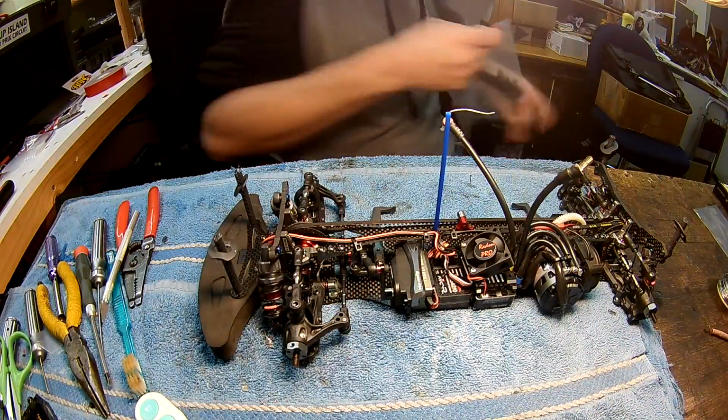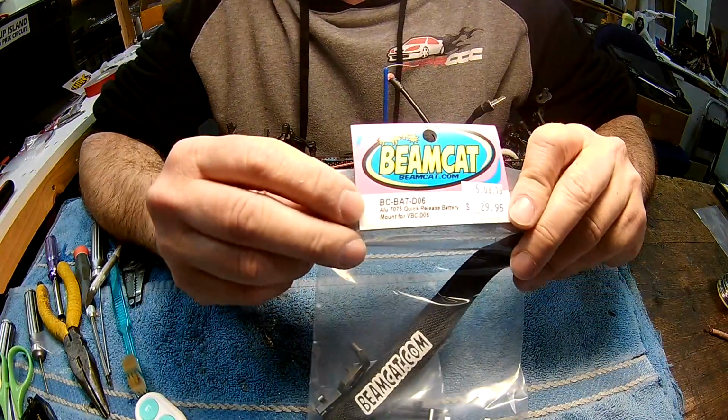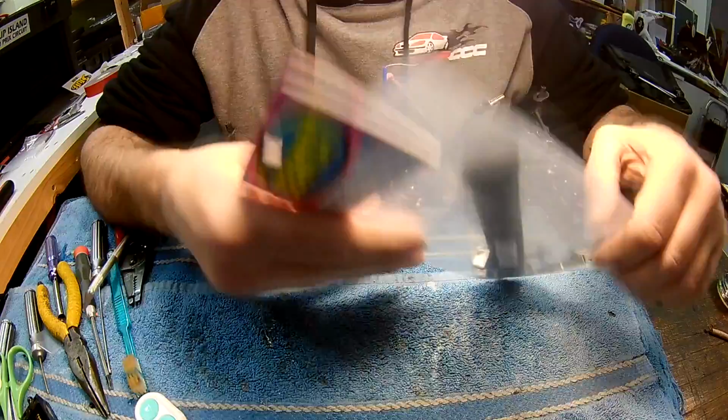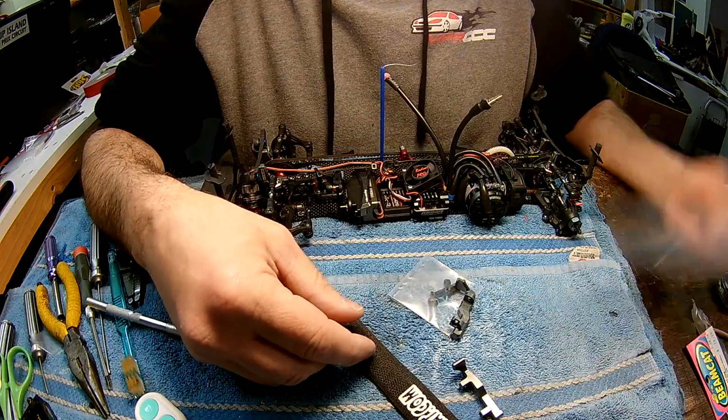Done. Last is for this car and all the D series 6, 7 and 8. I'm putting on the BeamCat alloy battery strappy thingy. Seems to work a lot better than the plastic holders in place. Doesn't tend to move as much.